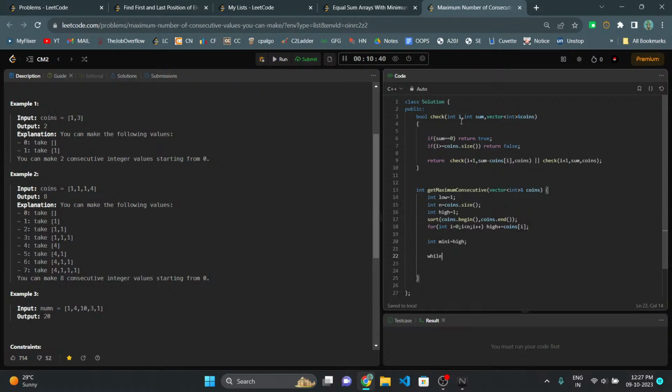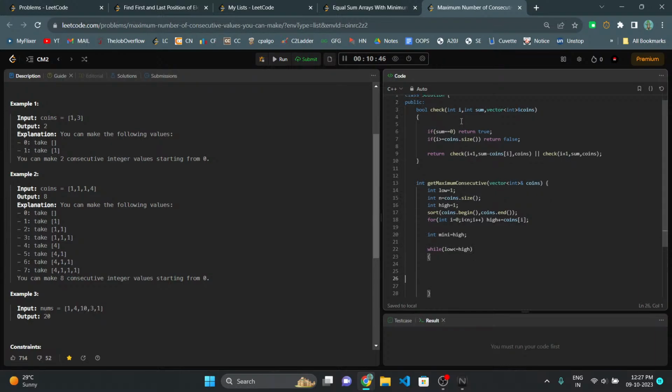While low is less than or equal to high, my mid will be low plus (high minus low) by 2, right? I will check of 0 and this mid with the coins.